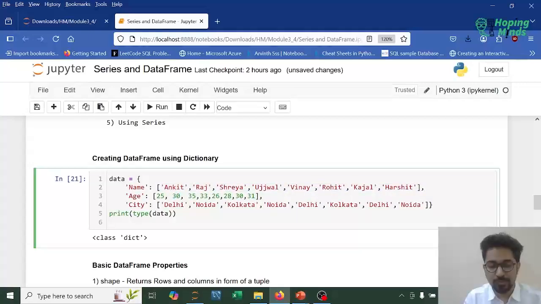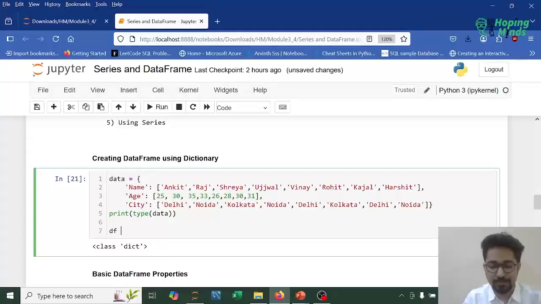Alright, now I need to convert this dictionary into data frame. So what is the step? I can write df is equal to pd.DataFrame. df is usually the variable into which we store the data frame. You can choose to have a different name as well. So in the data frame over here, I'll be passing data. So how is the table structure generated? Each of these keys, whose values we have passed essentially as a list, will be utilized as a column name. All right, these will be used as column names, and the name that you see over here.